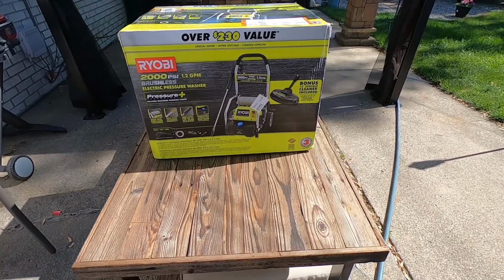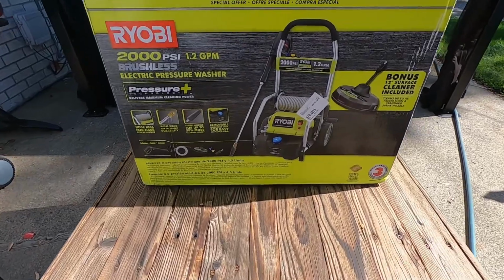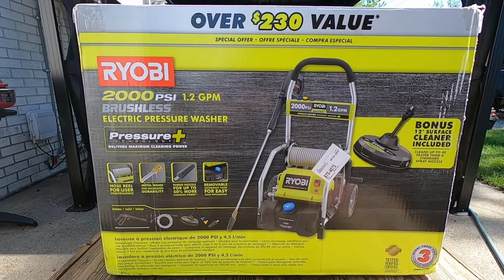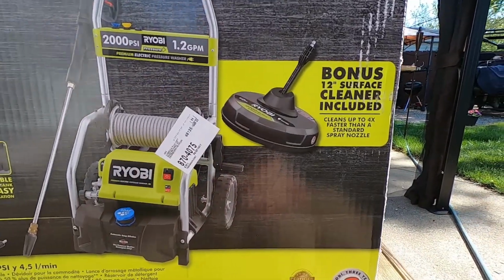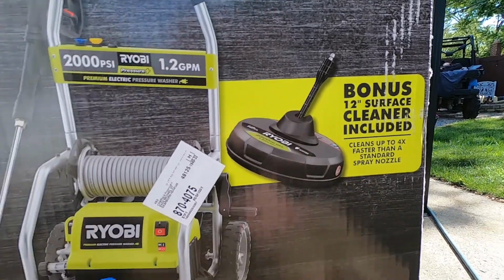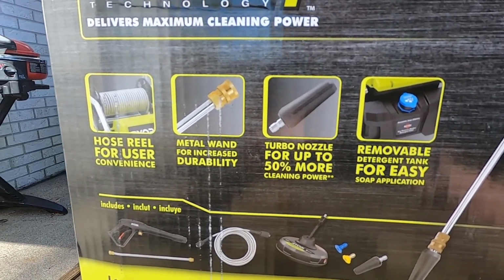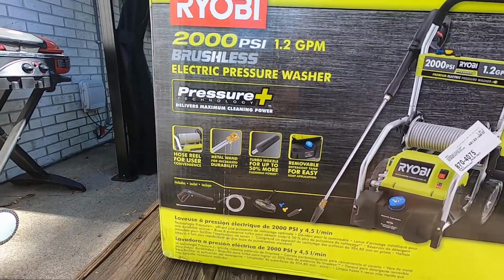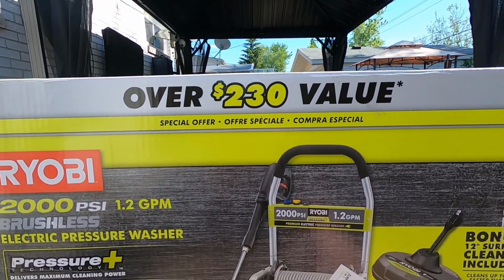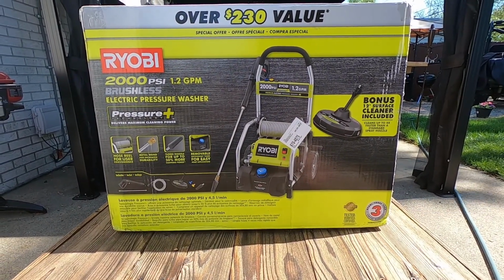What's up, people? So I just got back from Home Depot. I picked up this Ryobi 2000 PSI brushless electric pressure washer. Mainly got it because it came with this 12-inch surface cleaner, and I want to use it for my patio and driveway. Some of the features is that it has a hose reel, metal wand, turbo nozzle, and the detergent tank is removable. It's advertised as a $230 value. Basically, you're getting the 12-inch surface cleaner attachment for free.